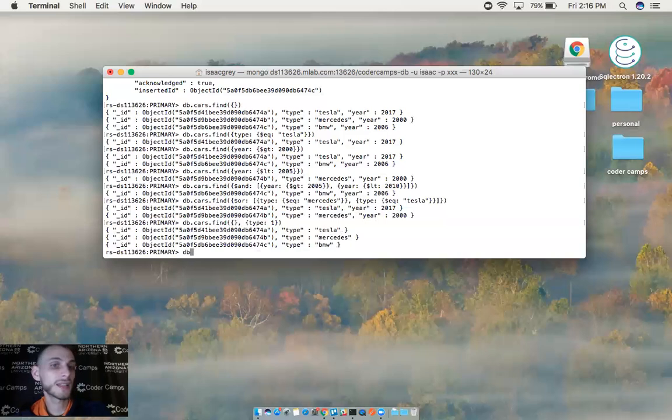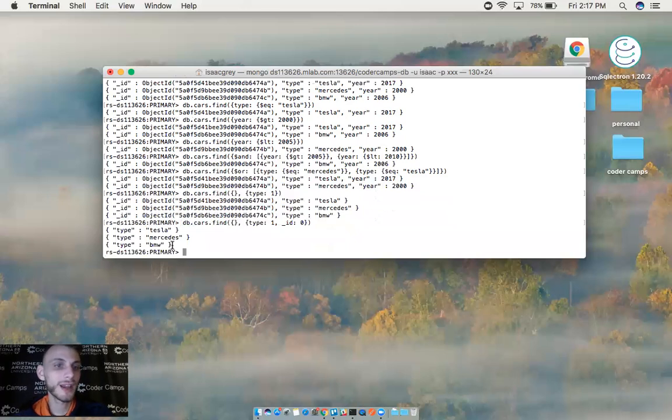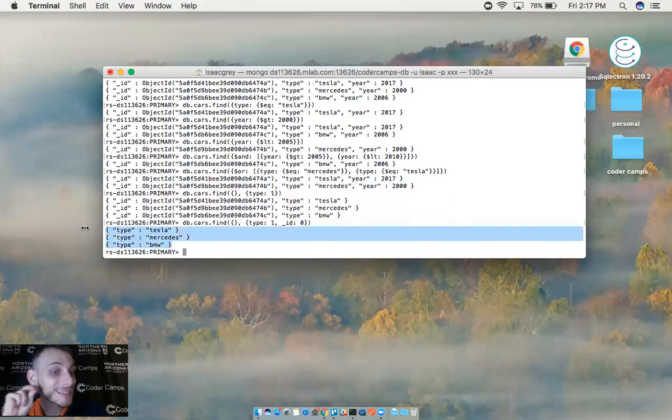However, if I don't want the ID, I can actually manually take that off. So I can say db.cars.find, pass in empty objects, and then we will say to find the type equal to 1, comma, and the _id equal to 0. Okay, so we'll close that up, execute. We can see now that we're only getting the data off the fields we need, and not just the entire document itself. So once again, that is what's referred to as a projection.